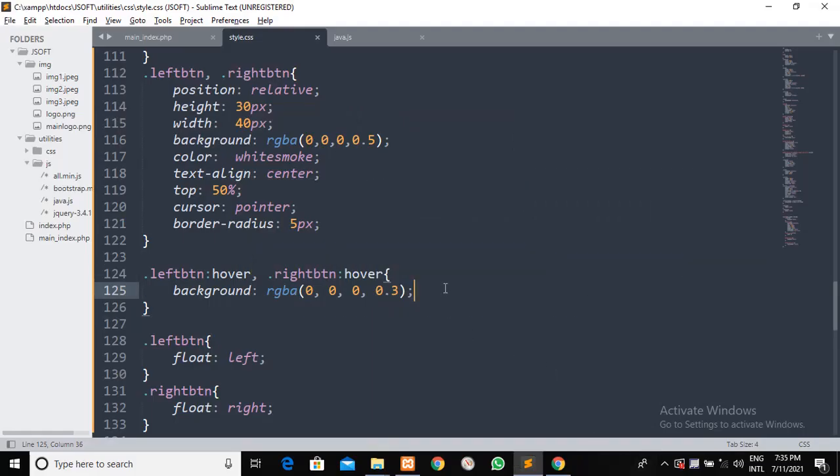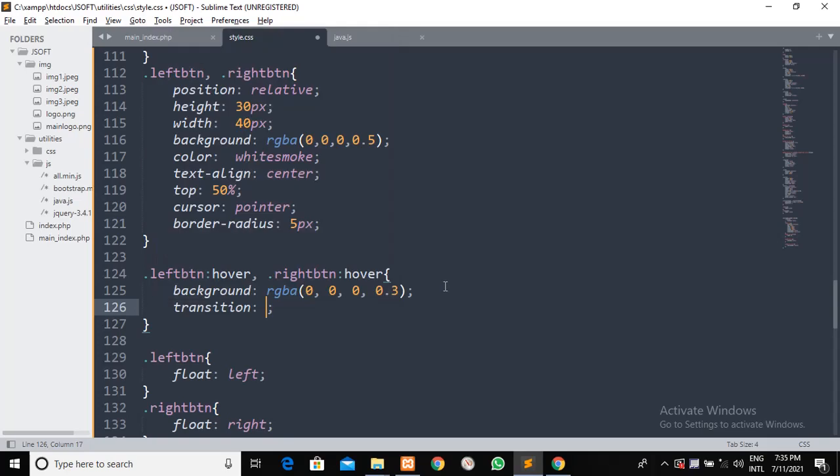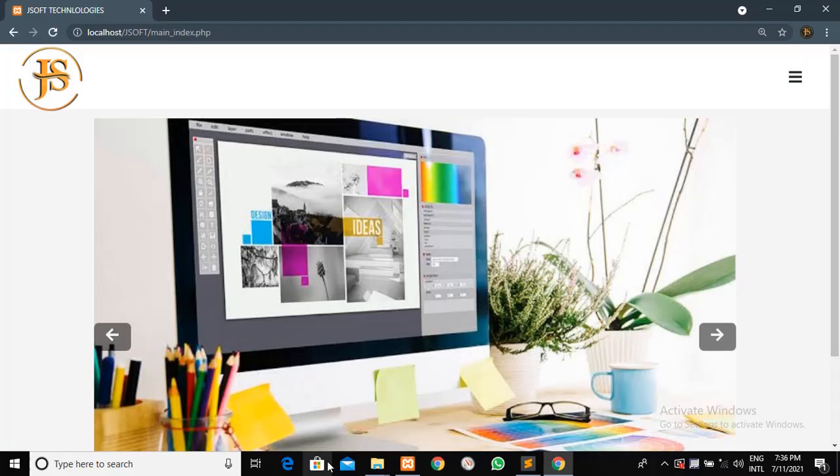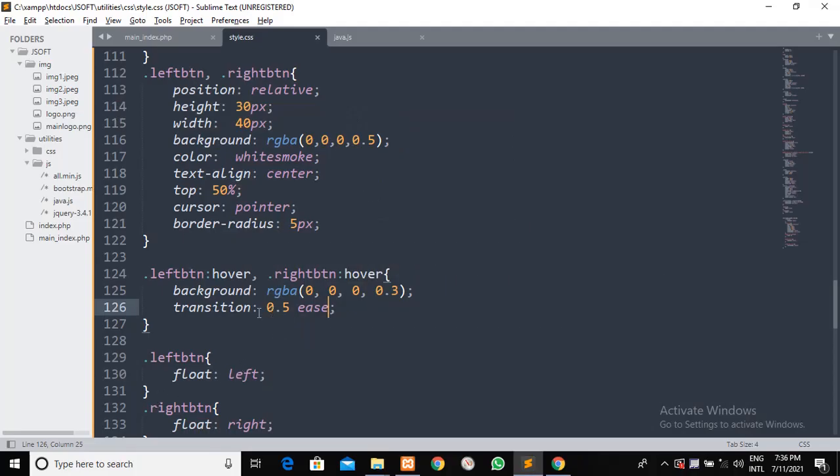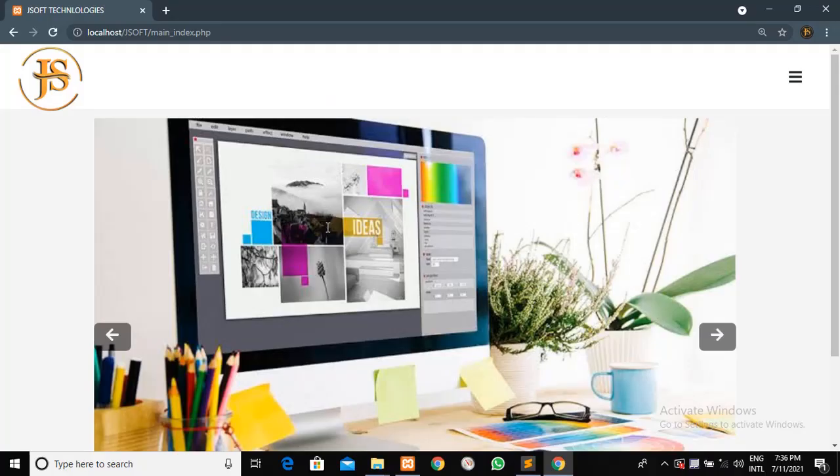So you can give it a transition of 0.5s. This should be, yeah. Okay.